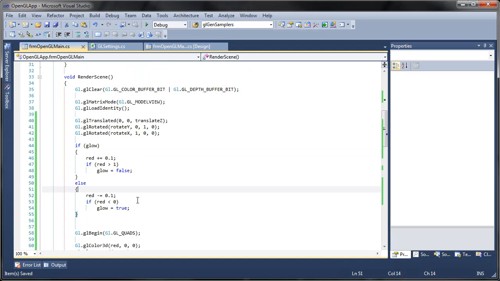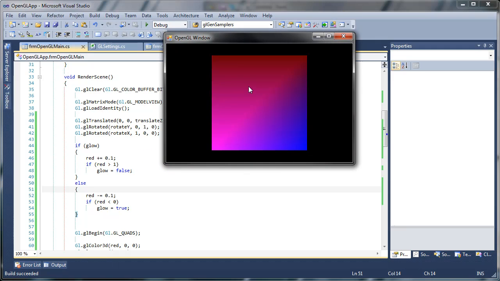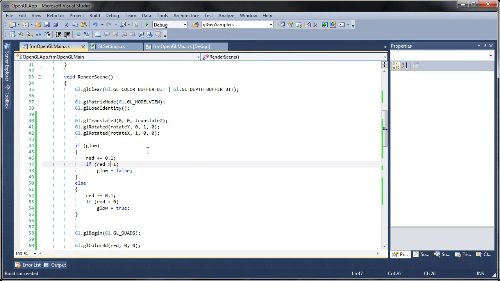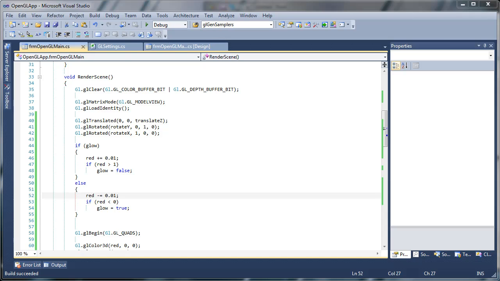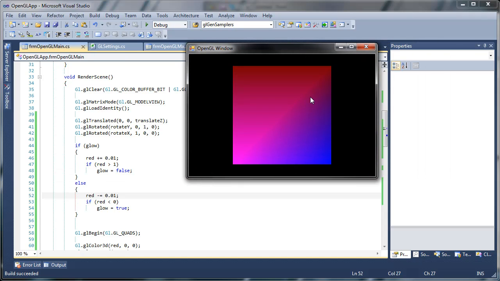Okay, so if I hit Control F5, I'm having really fast glowing over here because I am using 0.1. Apparently it's quite big for a transition. So let it be 0.01. Control F5. So right now you're gonna have a really easy transition between the colors.